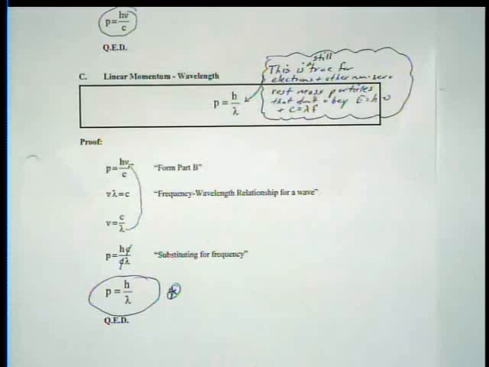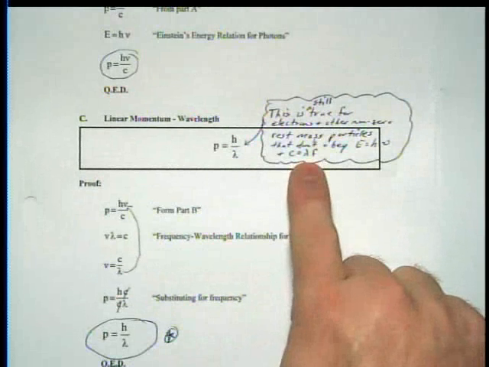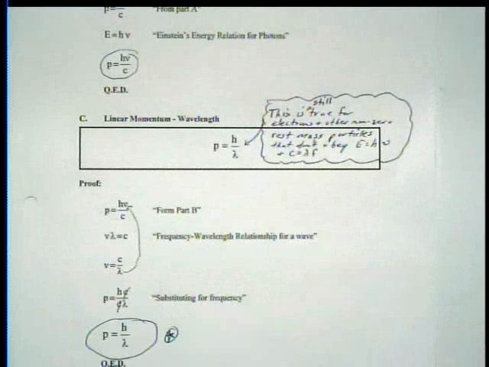It's important for the uncertainty principle. It's important to explain the Bohr orbits. It's important for lots of things. So this one is one we want to put in our mind. It's universally true, even for things that have rest mass, and even for things that do not obey E equal h nu. It's also true for the photon, which is how we got it, but it's true for everything.